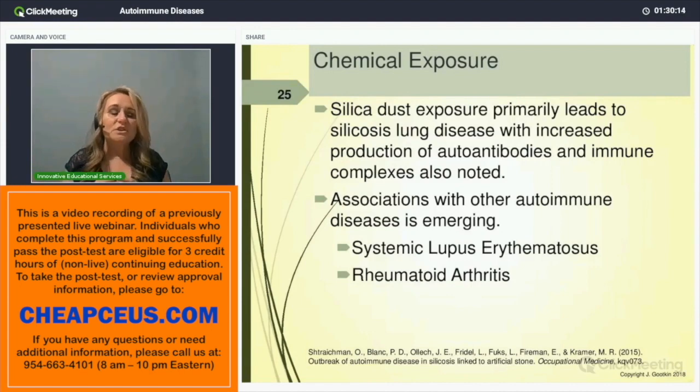that maybe they have something in their history of symptoms that fits another disease. So silica dust: they really started seeing this back in the early 1900s with the stonemasons. Gold mining and coal mining, the increase in scleroderma and the lung inhalation led to silicosis and lung disease. But they also found that these individuals went on to develop increased incidence of lupus and rheumatoid arthritis. So what they're finding is that the silica dust seems to be a potential trigger for this autoimmune cascade.